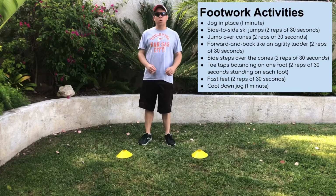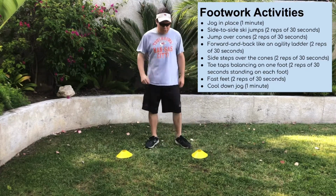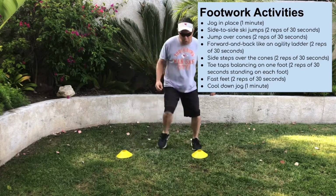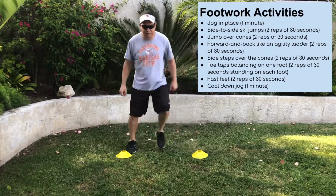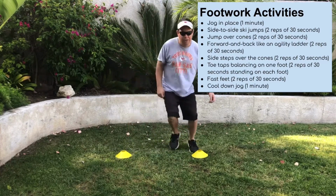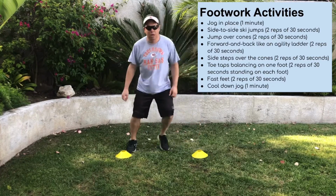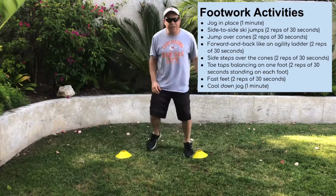Once your body is warm, it's going to be 30 seconds twice, 2 repetitions of 30 seconds, back and forth with our ski jumps, back and forth like this, where you're on your toes. The foot that's down is on your toe, but that middle foot is almost extended in the air as you go back and forth.